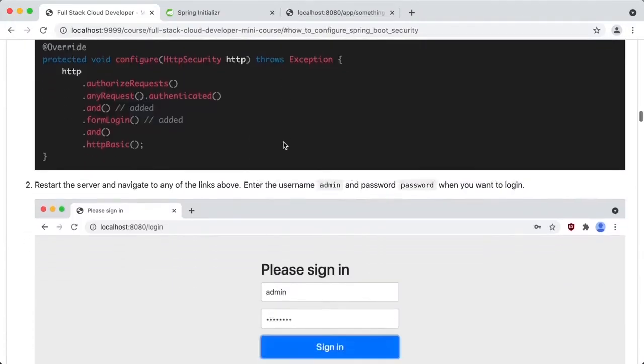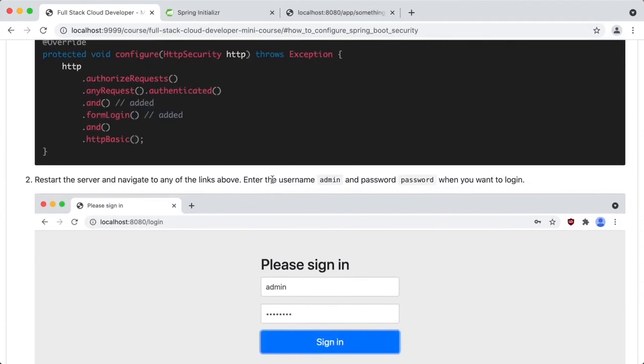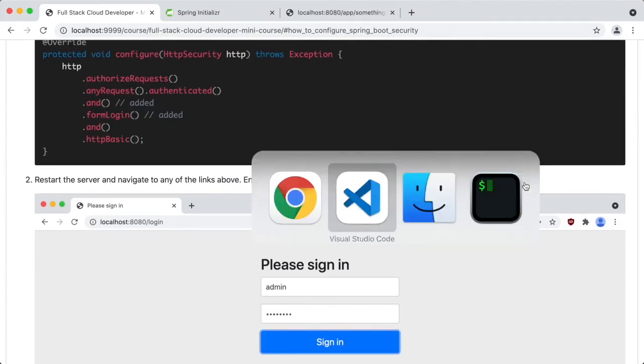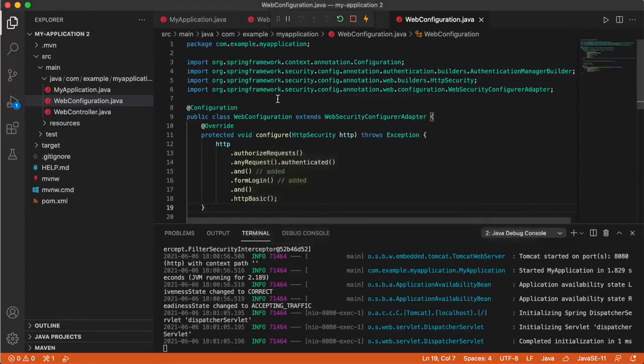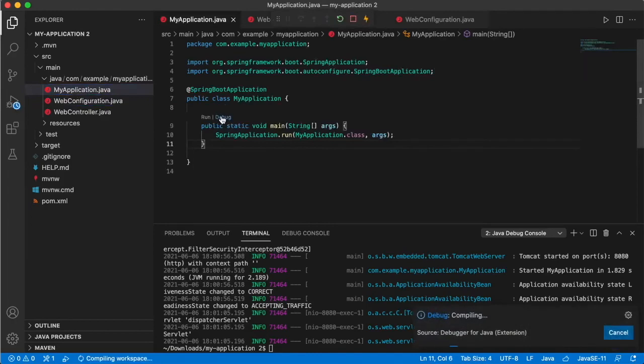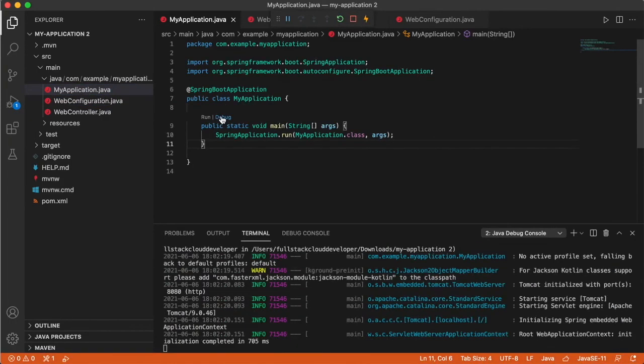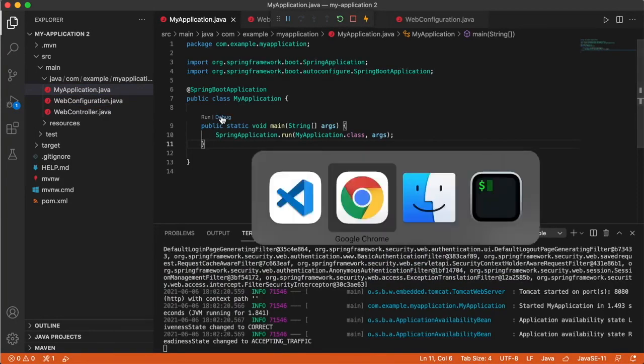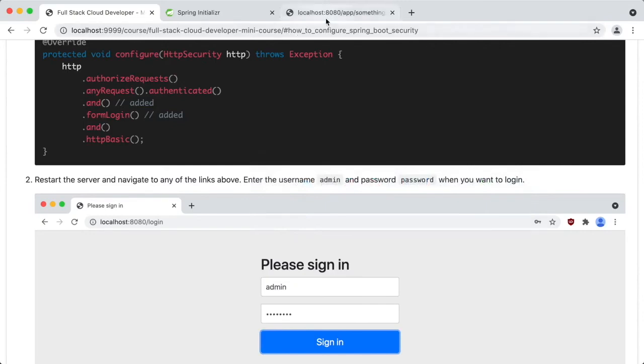So the next step here is to restart the server again, and then try to navigate to the link and see what's different. So we'll stop the application, the server, and restart it. And then let's go back to the browser.